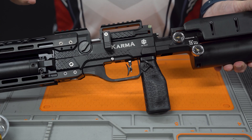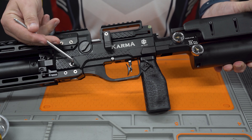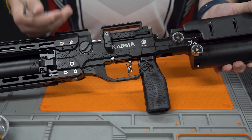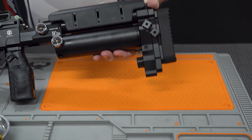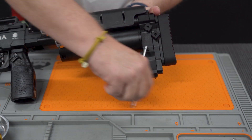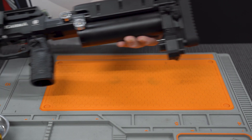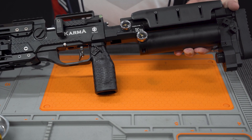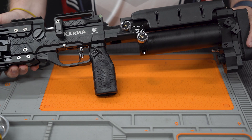There are a couple of different ways you can degas the Red Panda. I'm going to use this right here, which takes a four millimeter Allen key — you're just going to back that out until you can hear it hissing. There's another one on the buttstock, and if you turn both of those you can audibly and physically feel the air coming out of those two spots.